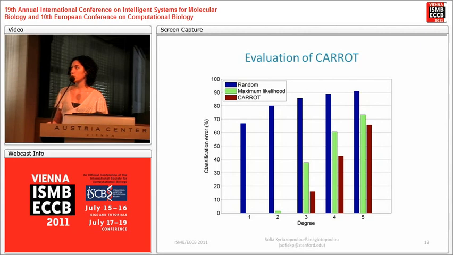I'm also showing you a baseline performance, the blue bars, which is just the performance of a classifier which randomly chooses a relationship of the corresponding degree. As you can see, CAROT, which is the red bars, consistently outperformed the maximum likelihood approach, which suggests that the additional features that we considered, that is the number of transitions between IBD and non-IBD, the estimate of IBD sharing, and the haplocounts, do actually play a significant role in distinguishing between relationships.